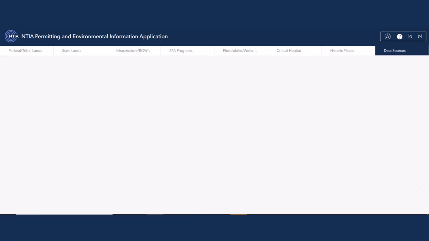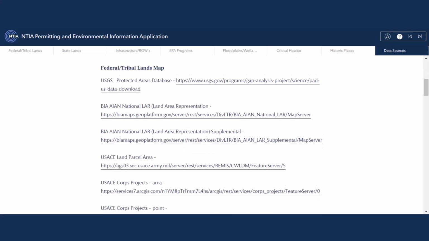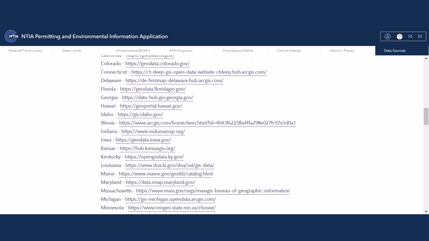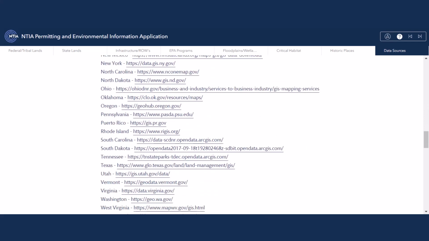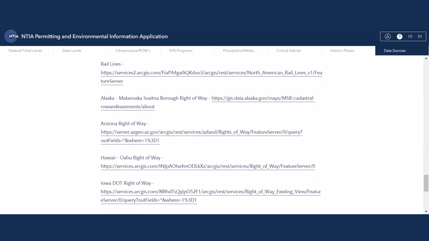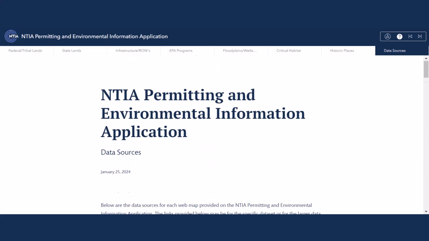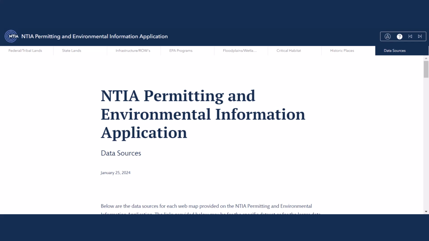In the upper right-hand corner, click on the right arrow to move to the Data Sources tab. This final tab lists all the data sources provided in the maps. All data is publicly available and can be downloaded and incorporated into your GIS system. Many of these layers are being pulled from external sources, so they are dependent on those services being available. If the server is down or data is moved, layers will not draw on the map and an error may be shown. The MBAM Analytics team will periodically check these sources and update when possible.